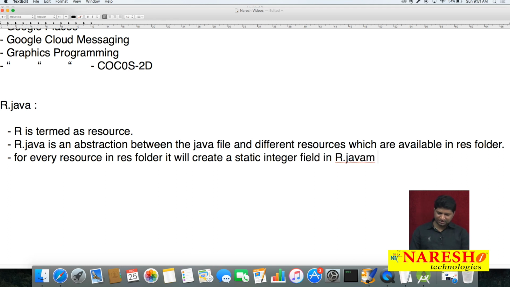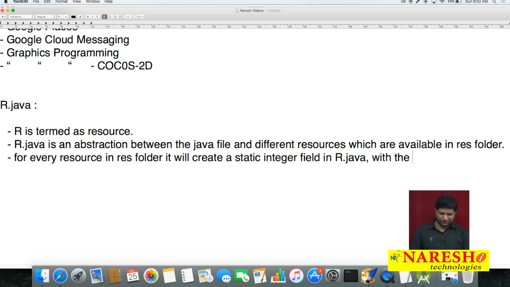Try to understand this statement because it's most important, and even a lot of experienced people don't know what exactly happens internally in the R.java file. It will create what? A static integer field in R.java.